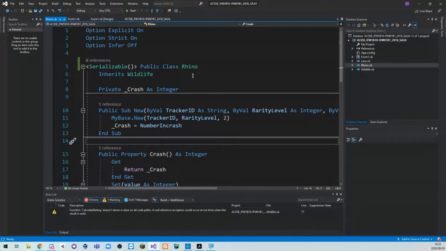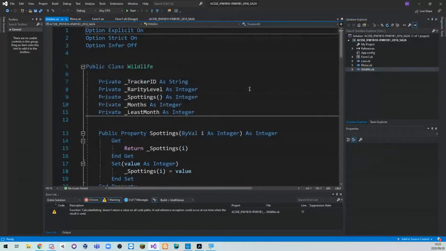This is something important to understand. What is a Rhino? It is wildlife. Is the information in wildlife serializable? And ladies and gentlemen, that is the reason the problem occurs.